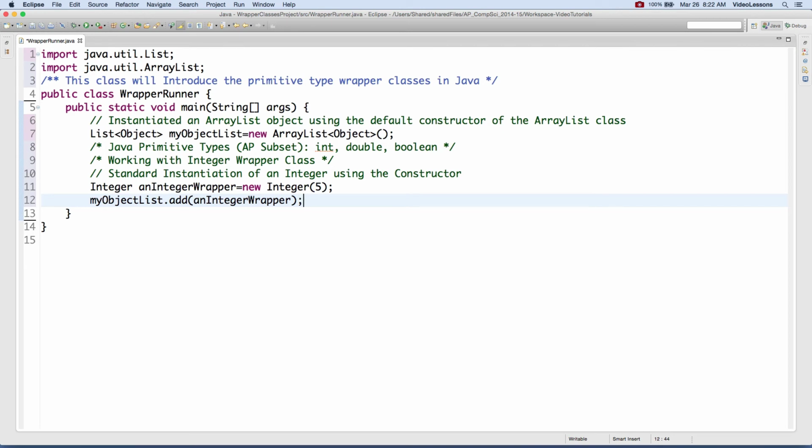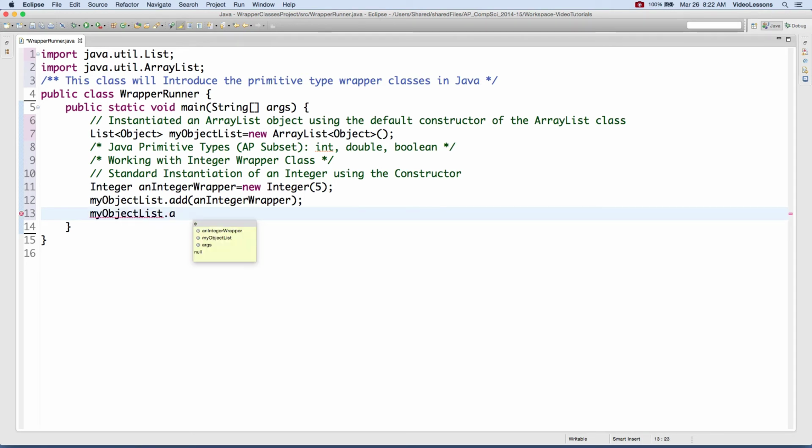Next, I'm going to go ahead and add a String to my object list. And what I'm going to add is a description of the thing that comes just before it in the list.